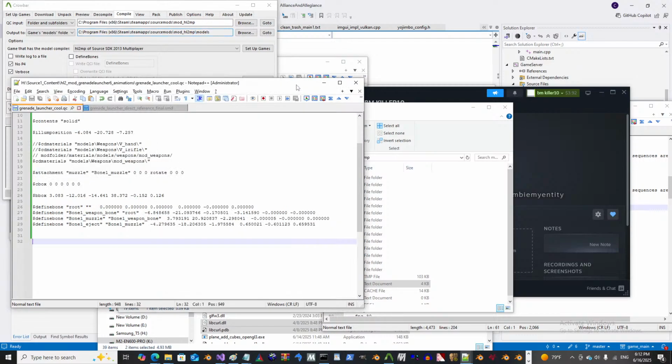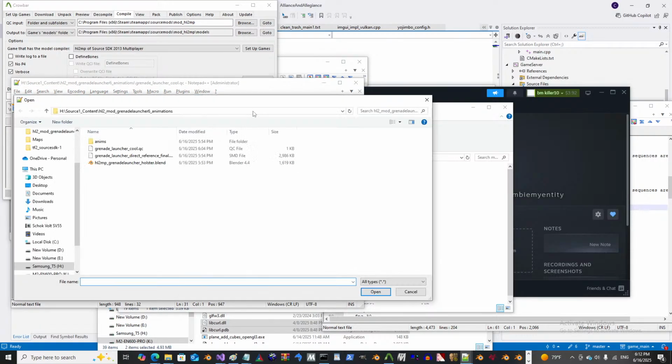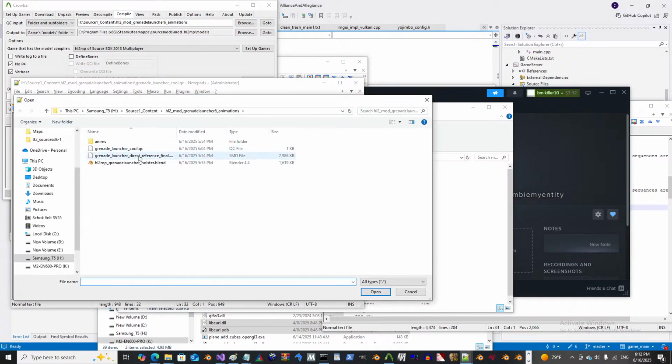What we have to do is finish up this file first. Will it compile just like this? It might. It honestly might. So we copy paste into our QC file, grenade_launcher_cool.qc.